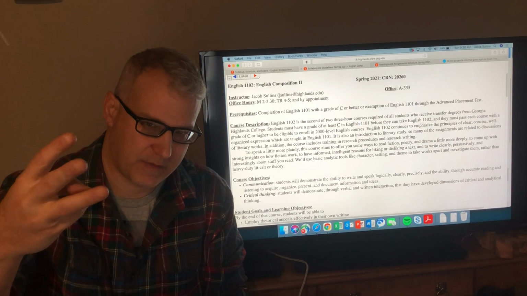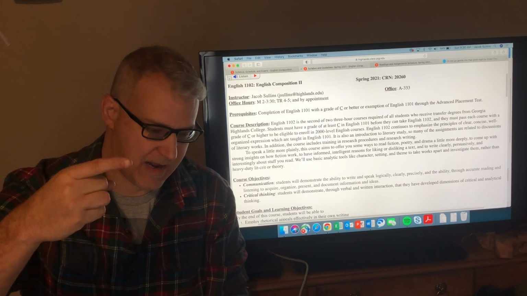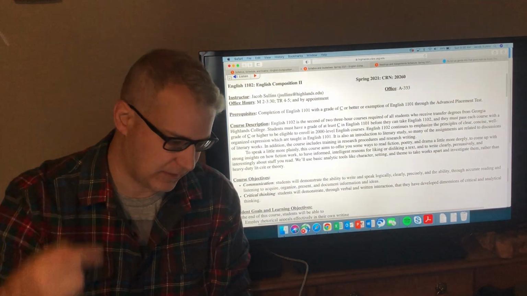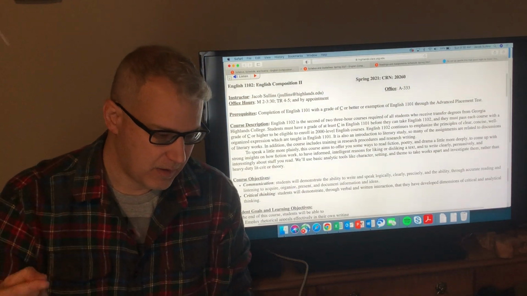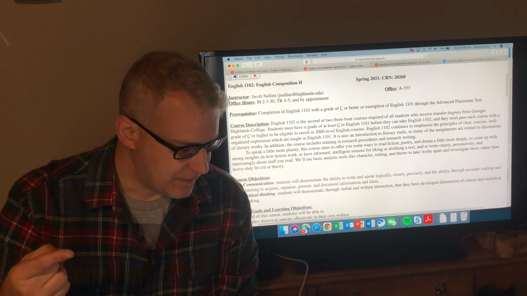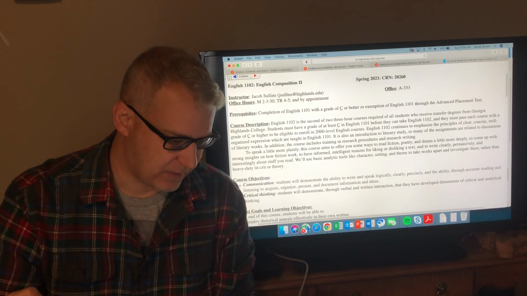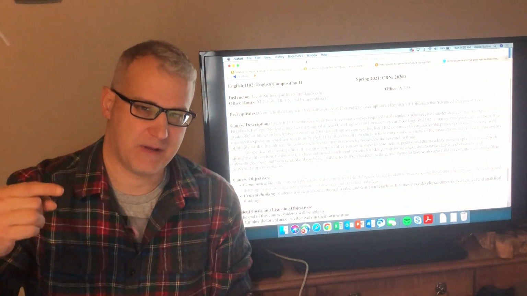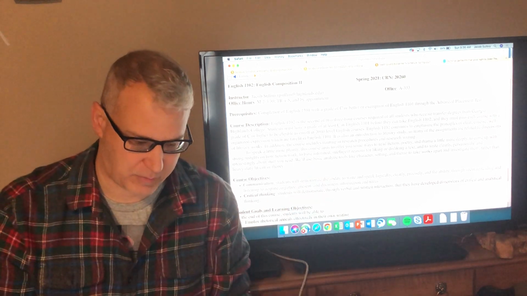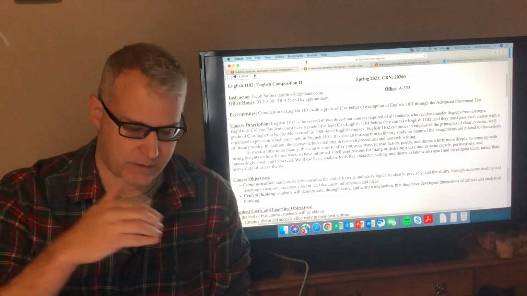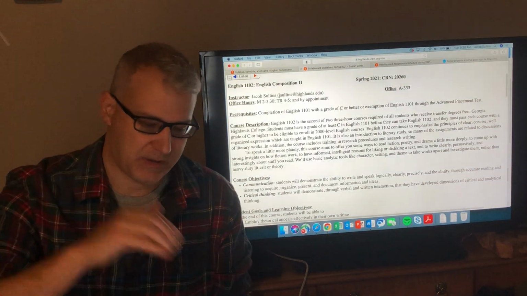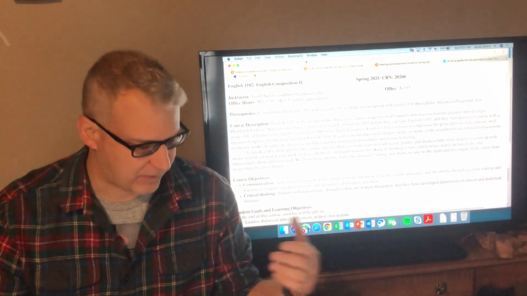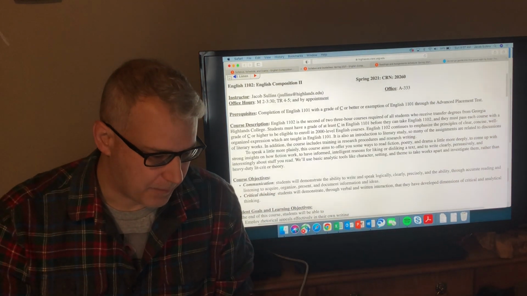There's really 3 parts to this class. The first part is that this is on a basic level a class in writing, and it's going to try to build on the skills you learned in English 1101 about good writing. In addition, the course includes training in research procedures and research writing. This class is traditionally supposed to teach you specifically how to do longer research projects. In our case, we're going to do 2 research projects on the same topic, each of them a bibliographic essay and a traditional research paper. Each of those will be 900 to 1,000 words, so nothing too long.